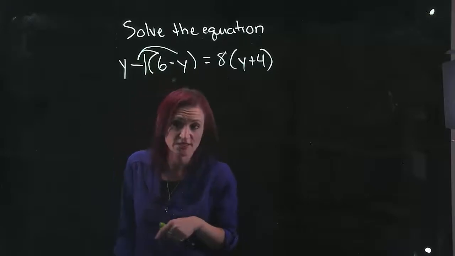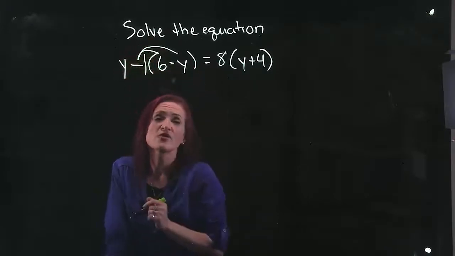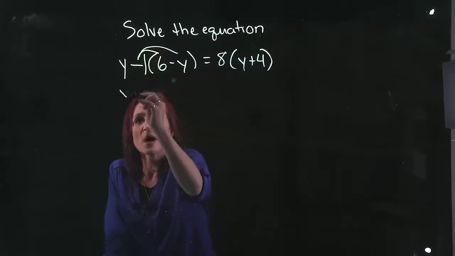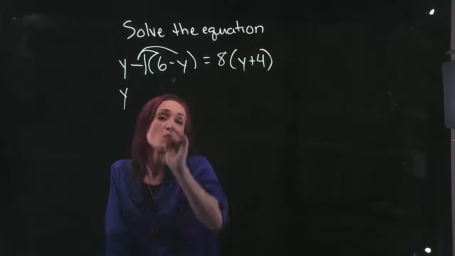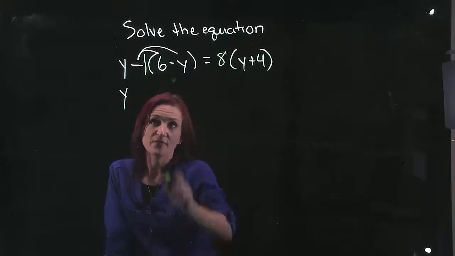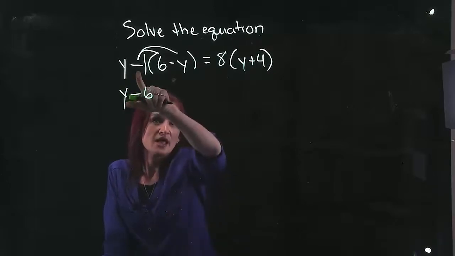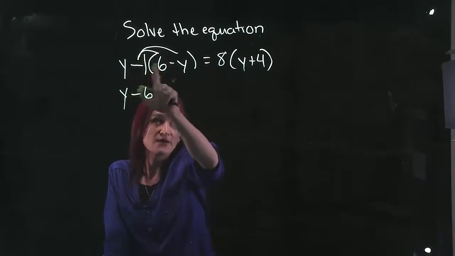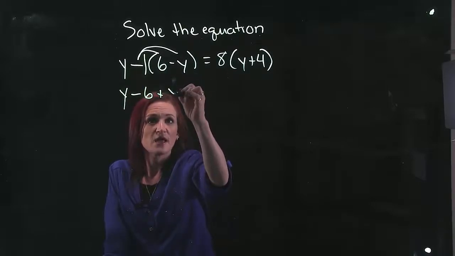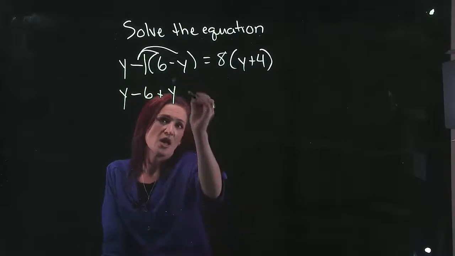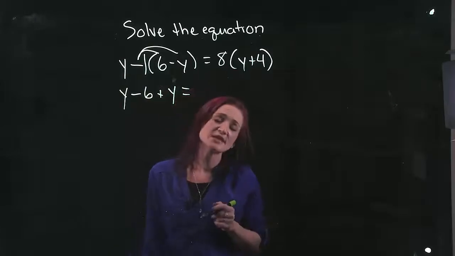What that means is we're going to take this negative and we're going to distribute it into everything on the inside of the parentheses. So, focusing on the left side for right now, I'm going to take this y and just drop it down for right now, while we focus on distributing that negative. Negative times 6 makes that a -6, and negative times negative y, negative times negative is positive, and that's going to be a y.